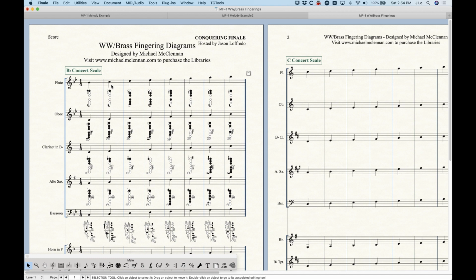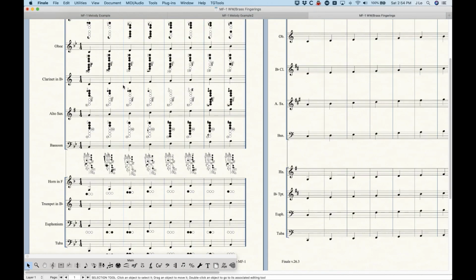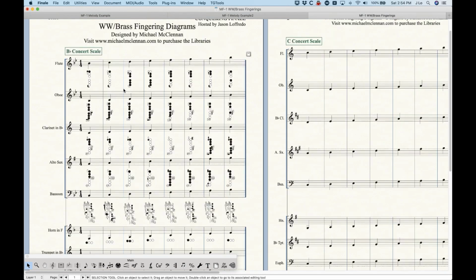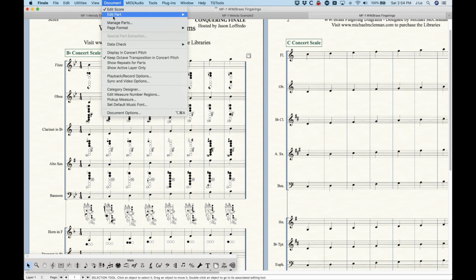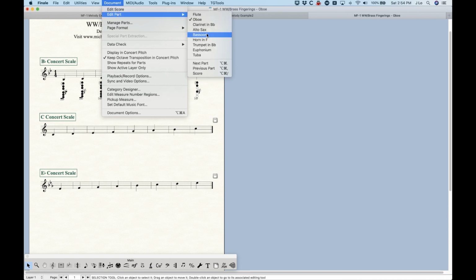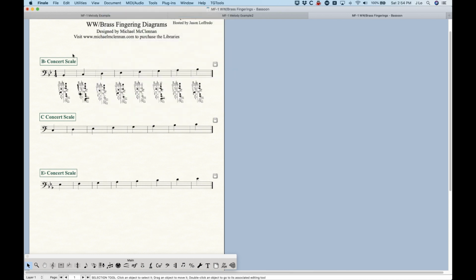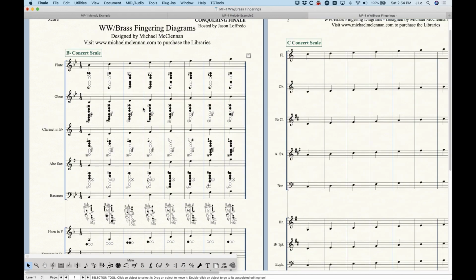The first thing is, if you are going to be using this in a score, and I don't really know why you'd want to do this, but maybe you're doing some full band exercises and you want to have a score of your exercise, and then each part has the diagrams, etc. So you can see that your oboe part has just that line with the oboe fingering. The bassoon has just the bassoon line with the bassoon fingering. It is possible to do this.